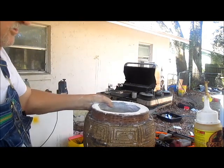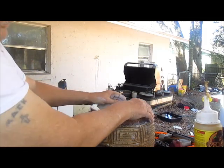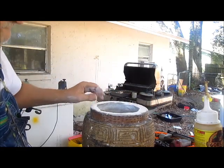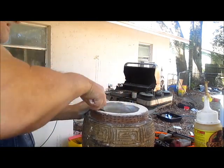Then I'm going to smooth all this out. I haven't decided what kind of trim I'm going to put around this yet. I was really wanting to put a copper band around that, but I don't know. But this is going to have to be cleaned up.